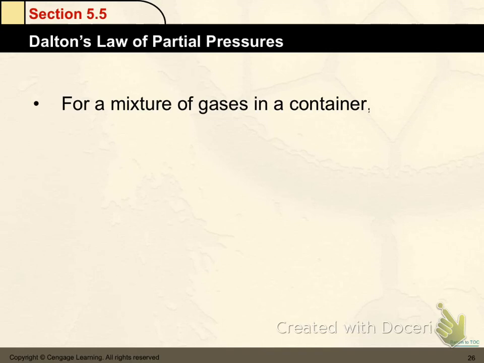Thus far, as we've been doing these problems in section 5.3 and 5.4, we've typically only been talking about one gas and its effect on the pressure of a container. But it's rare that you just have one isolated gas. I mean, even the gases that are hitting us right now, that's not just one isolated gas, that's a bunch. Nitrogen, oxygen, carbon dioxide, water vapor. And if we have a combination of gases, that affects the total pressure in the room.